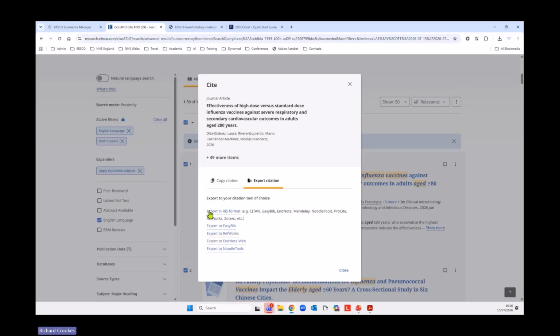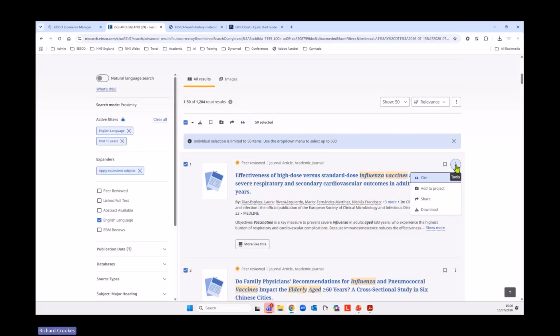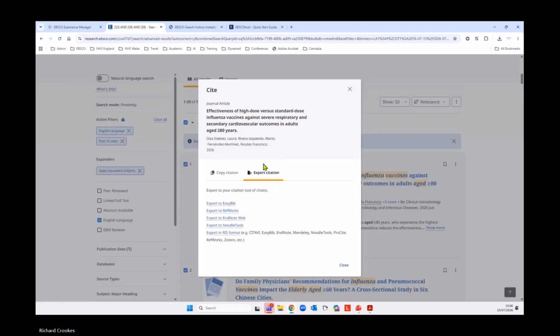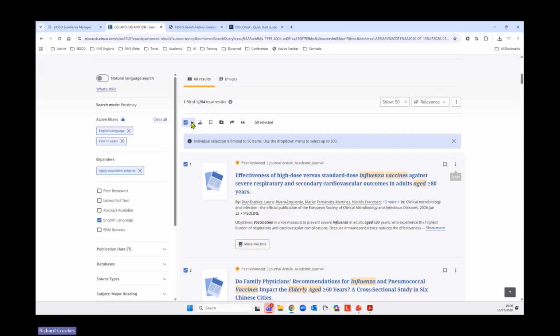You can do the same for individual records as well, by the way. Whenever you see the site tool, it gives you the option for individual records where it says export citation. So RIS format here, those options there. Beside the export tool linking, which would allow you to do a direct export, you can select RIS from that menu as well.